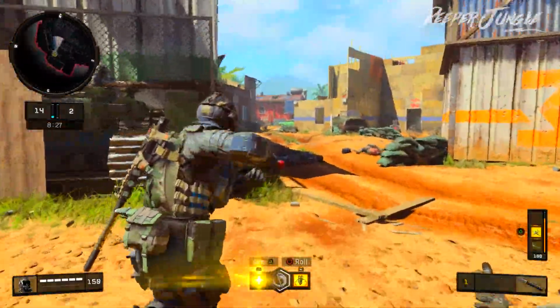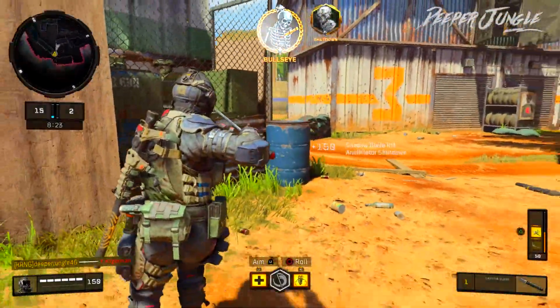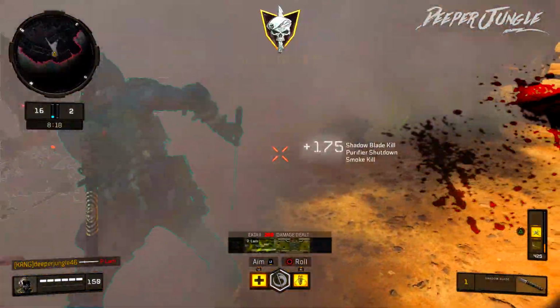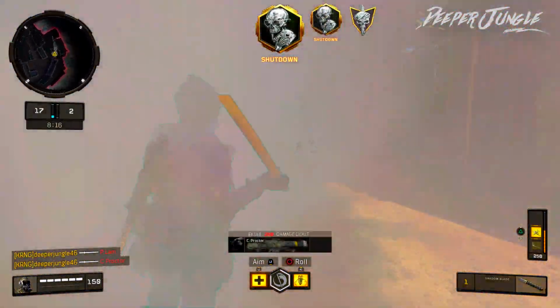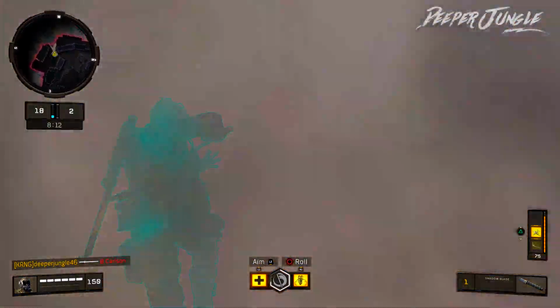Now Shadow Blade as well as the Ripper are very similar, being that they are both extremely powerful melee weapons, and both have lock-on mechanics, which means that you can lock onto enemies and take them out, and if enemies are bunched together, you can very easily combo from one kill to the next to the next.